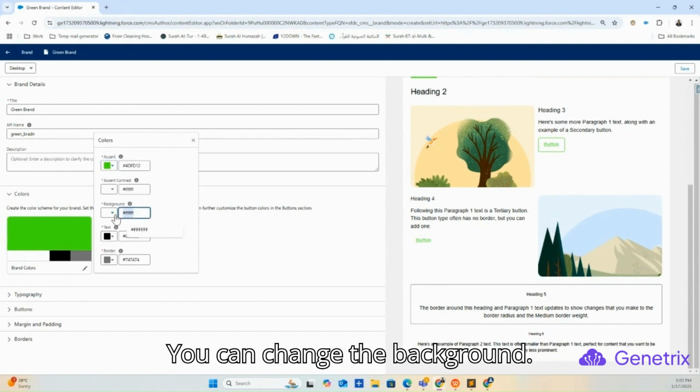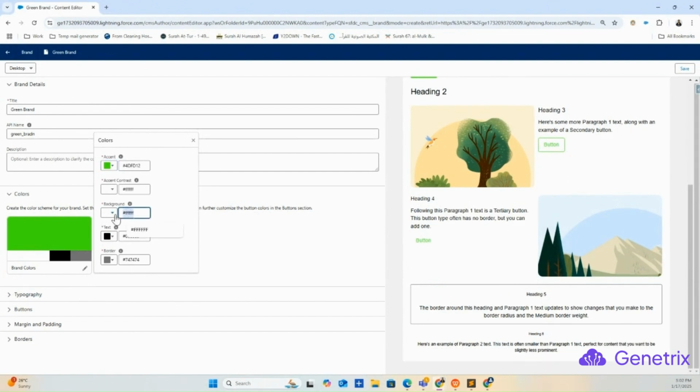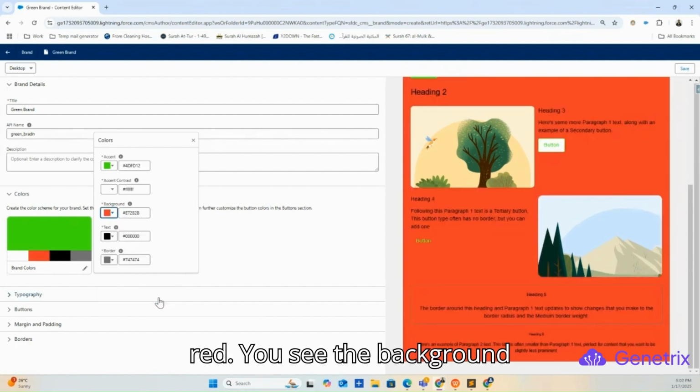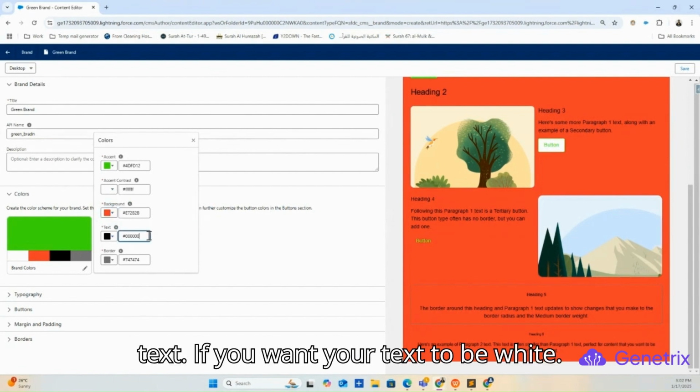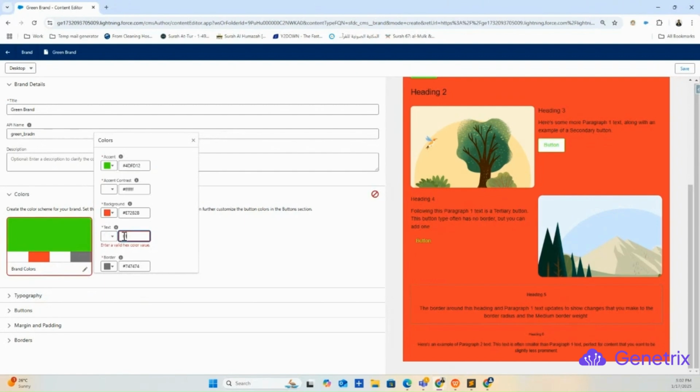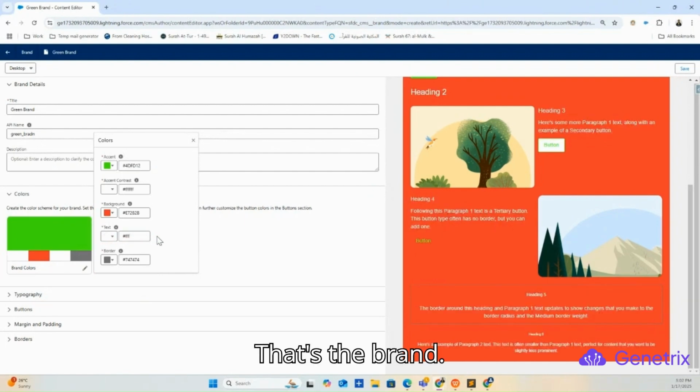You can change the background. Let's say you want the background to be red. You see the background changes, as well as the text. Maybe you want your text to be white. That's the brand.